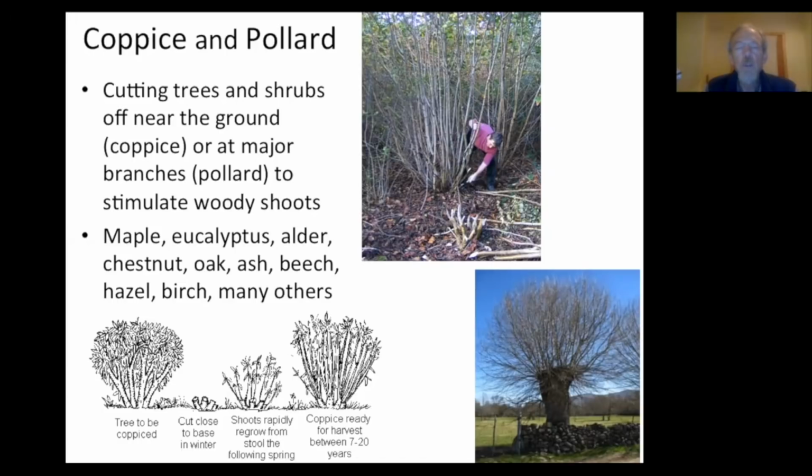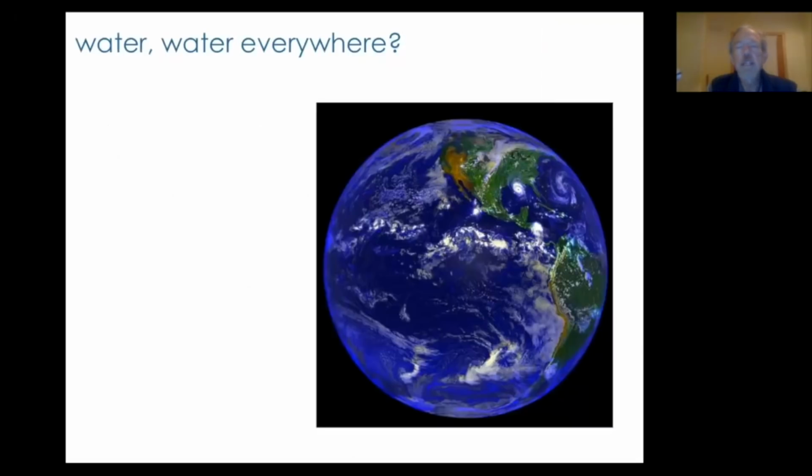So you can generate an enormous amount of wood. I mean, you see that one, whatever it is, beech or alder or something there that guy is pruning. That's a huge amount of wood coming from one plant. And with a highly efficient rocket stove, rocket mass heater, you'll be able to heat the better part of the season off of that one plant, depending on how cold your season is, if you live in a small, well-insulated house. So I just wanted to introduce you to this idea of coppicing and pollarding.